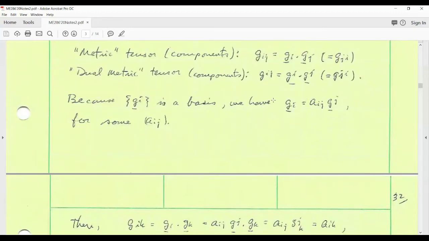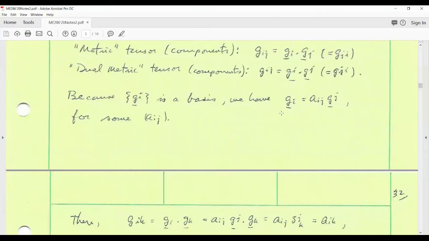Well, we can immediately put these matrices to use. For example, because the superscripted g's constitute a basis, we can write any vector we want as a linear combination of those basis elements. For example, let's do that for the subscripted g's. So take any of the subscripted g's, fixed i, expand it as a linear combination of the dual basis elements, g super j. So I have a sum on j and i is fixed.